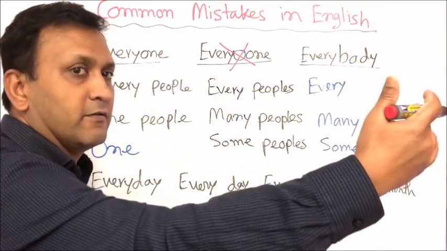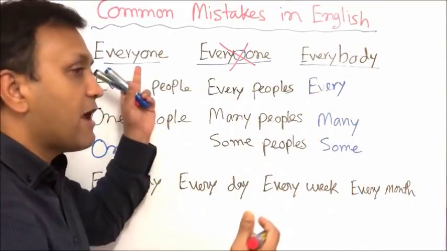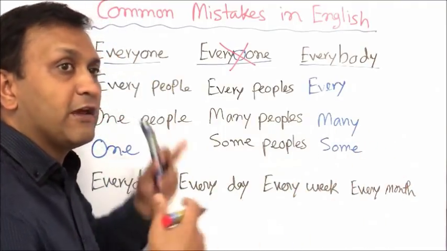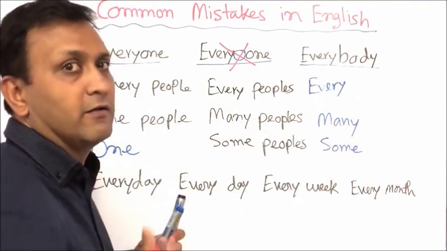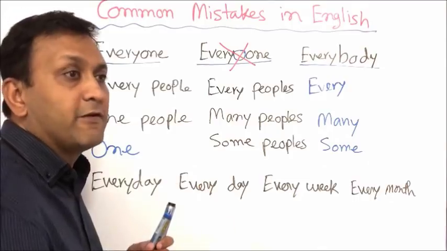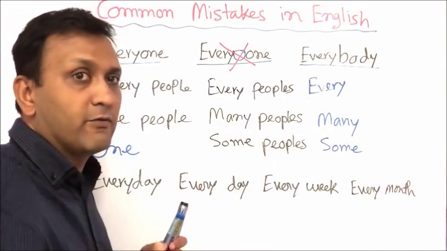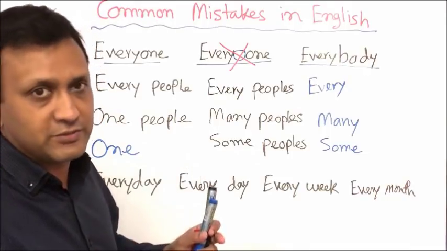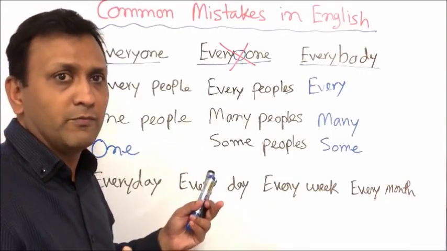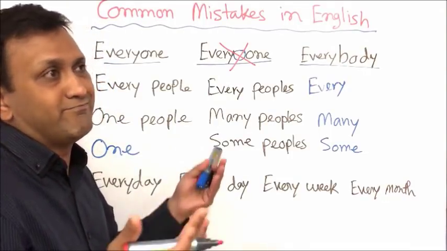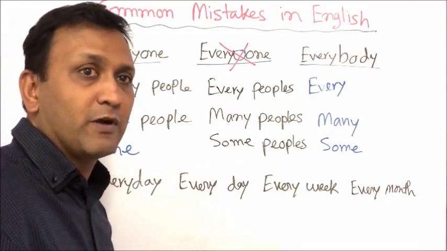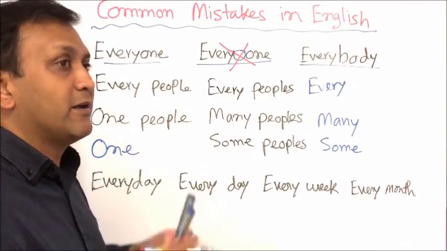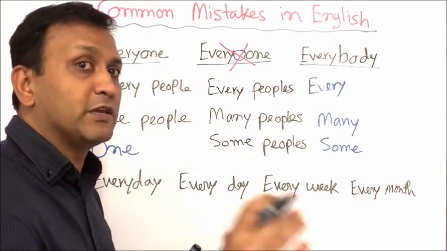Who goes there? David goes there. Who goes there? Everyone goes there. Not everyone go there. Not everyone are there. Everyone is happy. Not everyone are happy. Many students, many people, it's not just students, I'm talking about people as a whole. Those who never used English in their home countries, they make that mistake. So make sure that everyone is third person singular.